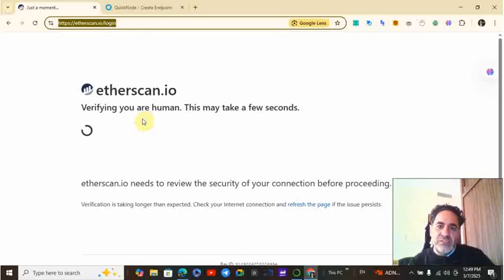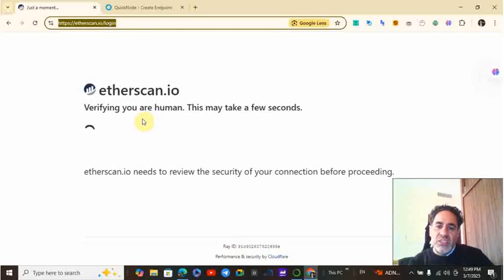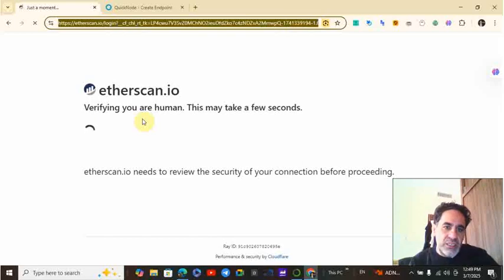All of this happens and is saved in a secure, public place. This is called Etherscan. The same thing exists in the Solana network. It is called Solana Scan.